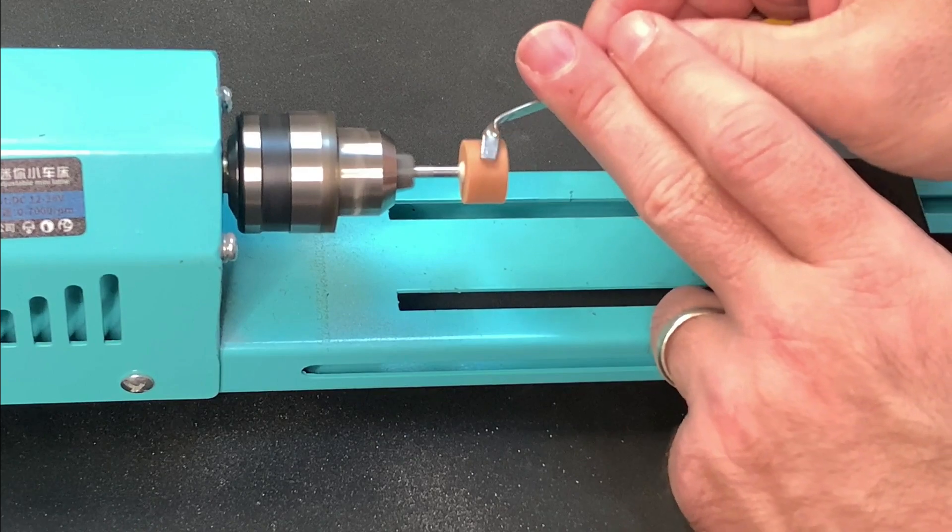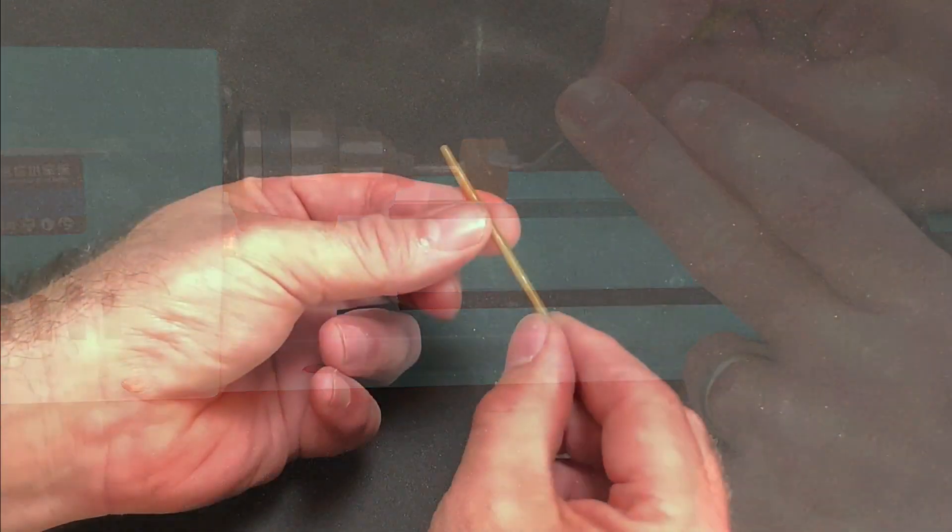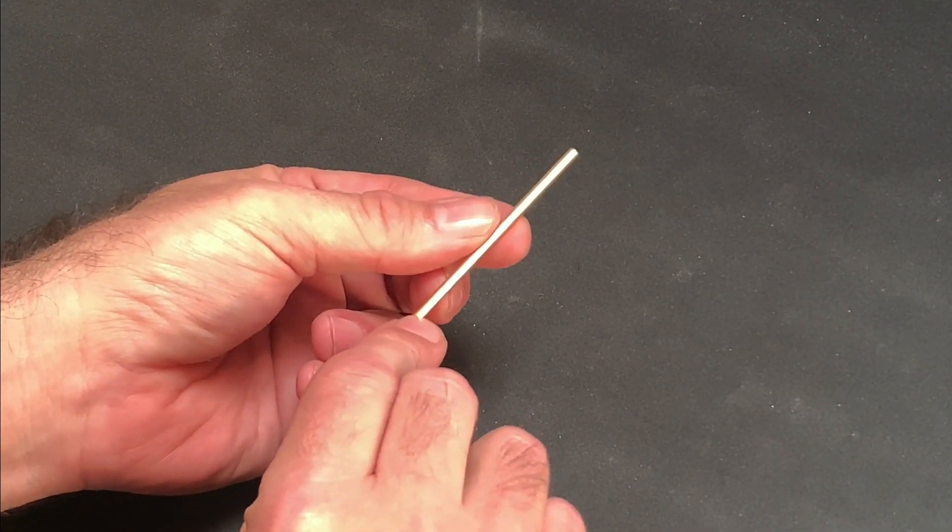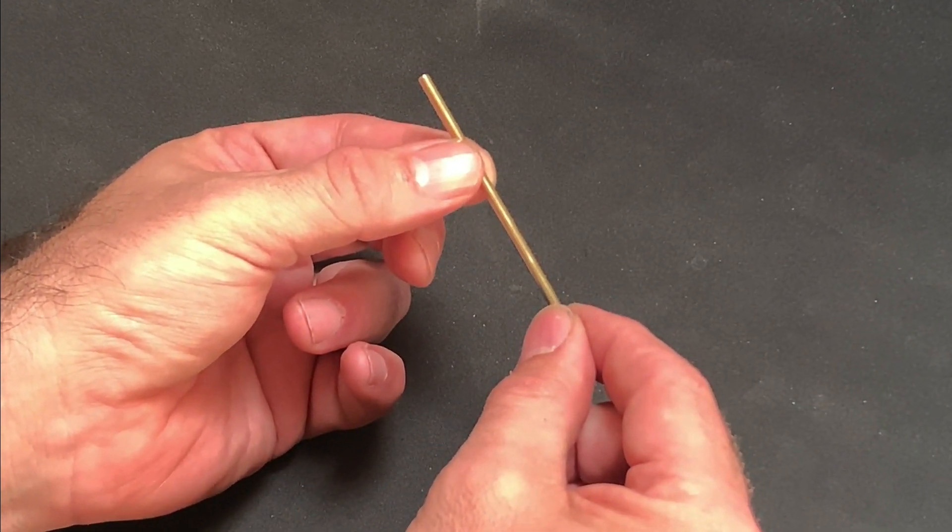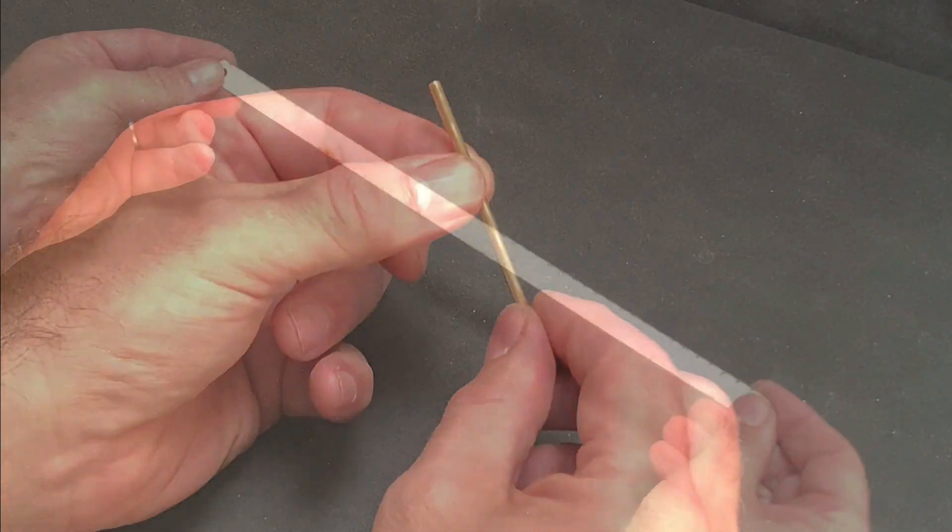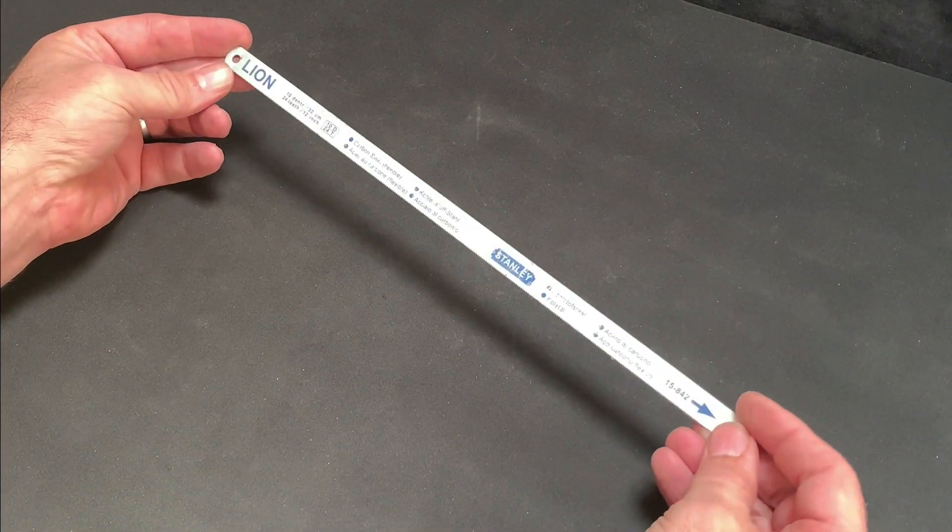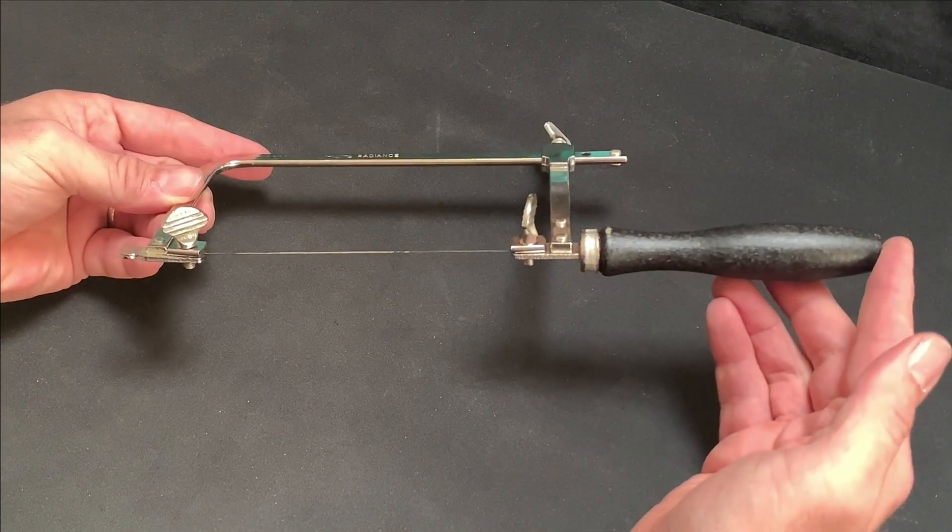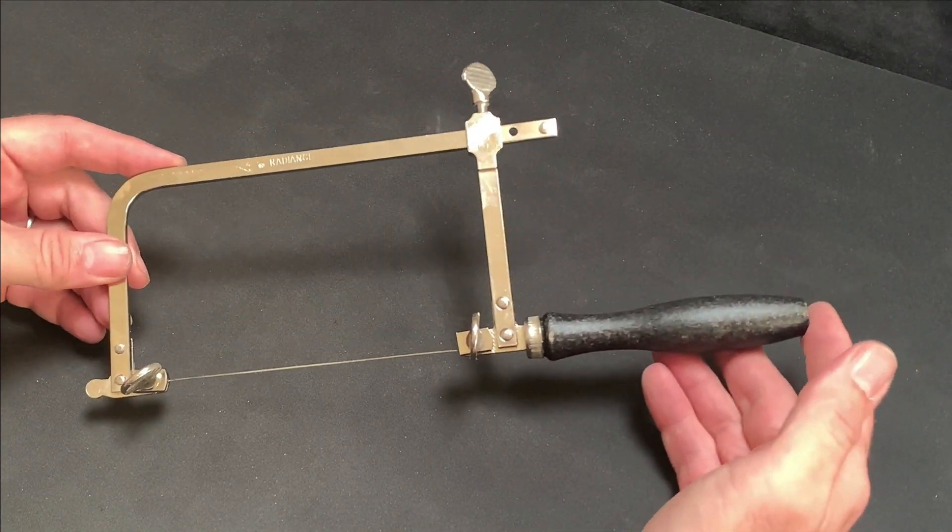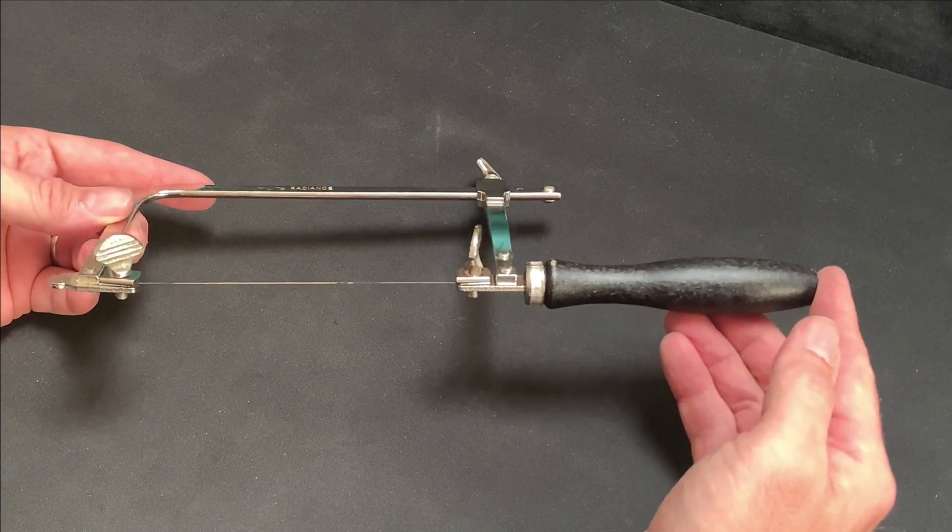The last thing I wanted to try out was to make my first security driver pins. I've been watching a number of tutorials recently on this topic and had already got my hands on some three millimeter brass rod. To shape the pins I tried a hacksaw blade, a sharp edged file, and a jeweler's saw, which has a very fine filament blade perfect for making serrations and precise cuts.